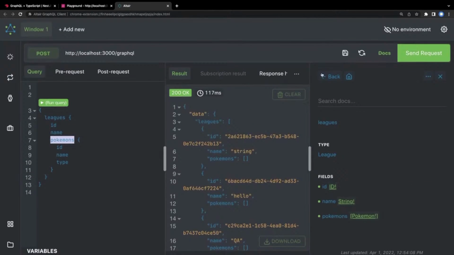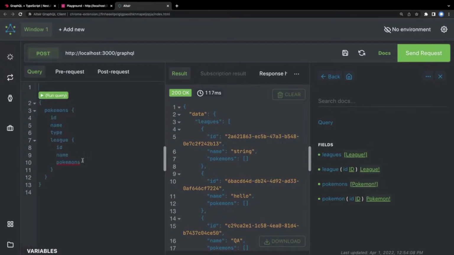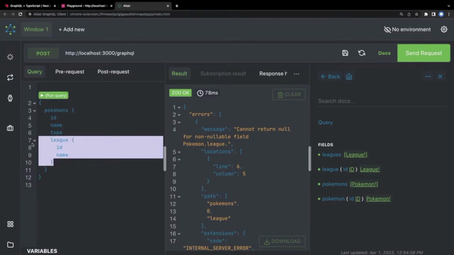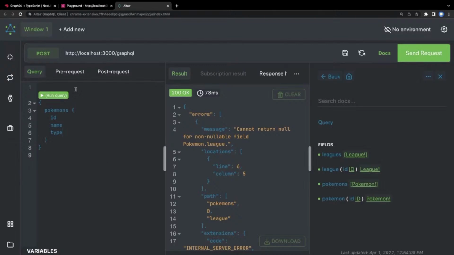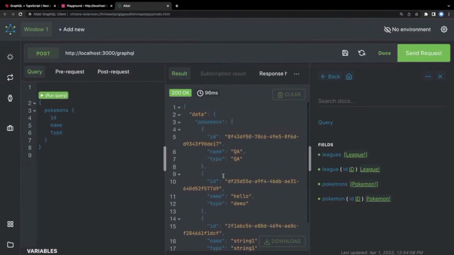It looks like the assign method, whatever logic it was executing, didn't process things properly. We can also check the list of Pokemons with the league. Is it populating the leagues with the Pokemon? And here you can see not all Pokemons have a league, and we have marked league as required inside a Pokemon. So we have to make the league optional in the Pokemon model type, then it will just work as expected.